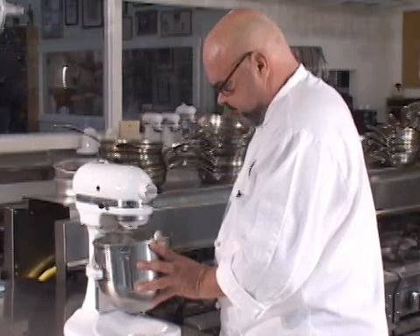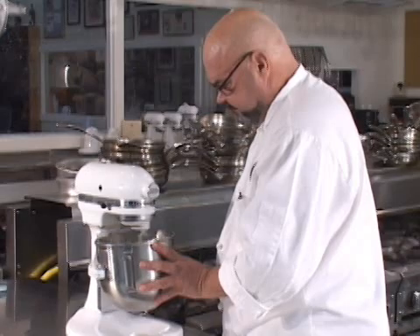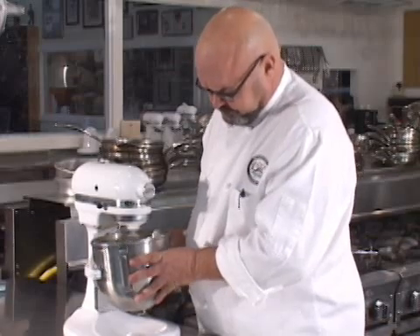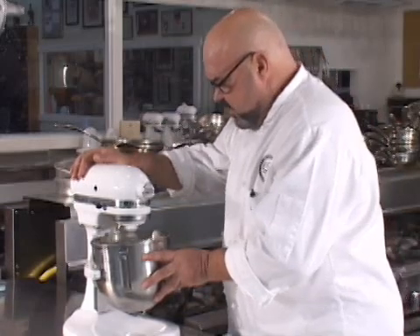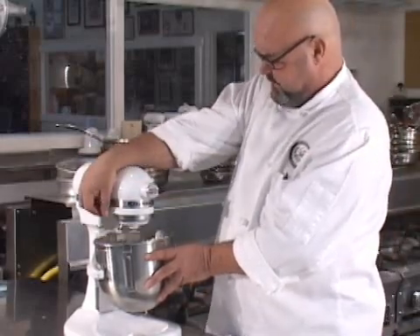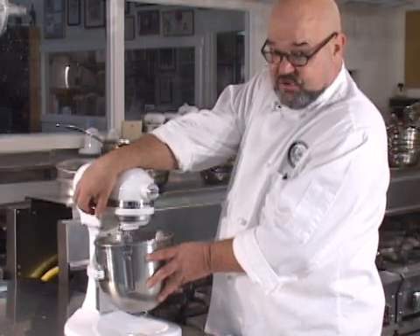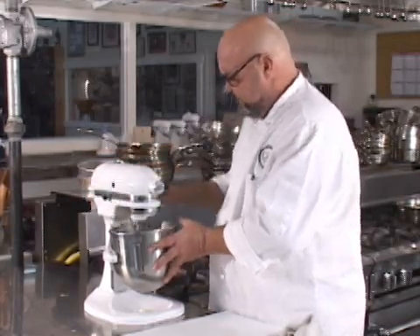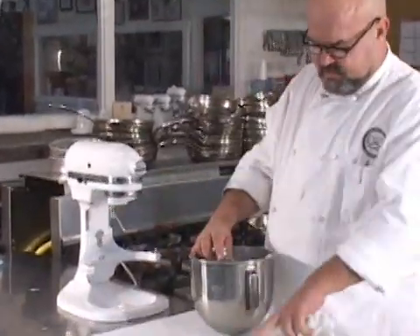Okay, here she comes. Now we're getting butter here. Now it's starting to spin all the water out. There we go — finally. So now you know how long it took exactly. It ended up taking about three or four minutes. We have butter and we have buttermilk, and I'm going to show you what that looks like exactly now.